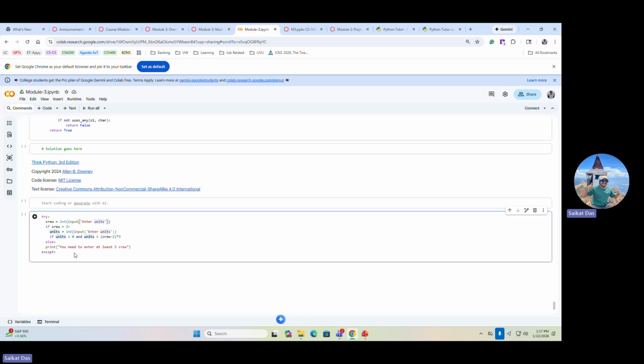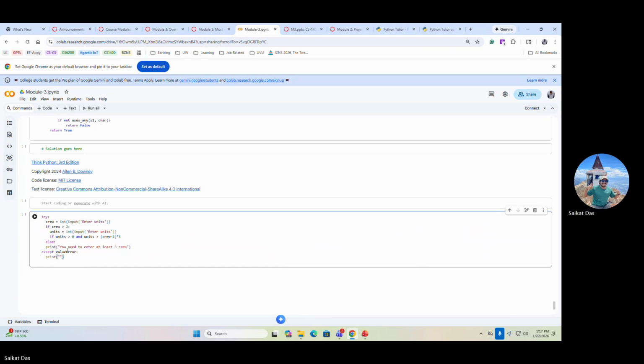So I can write here except, if it is the value error, I can print some error message: enter numeric number. Isn't there a way to get the except to print the type of error?